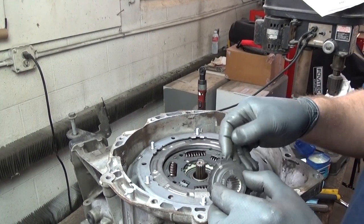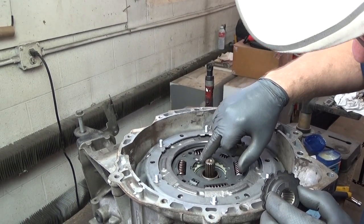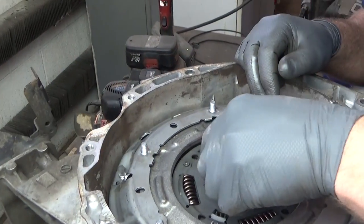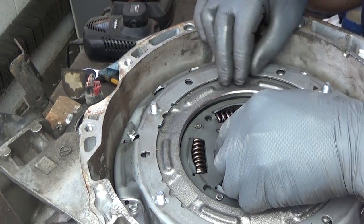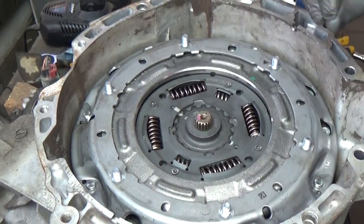Okay, so next we're going to reinstall the center hub. You can see it has a mark here. It came with the new clutch kit. Index mark here. And then you have that plastic nub inside. Okay, so it's just done like so.